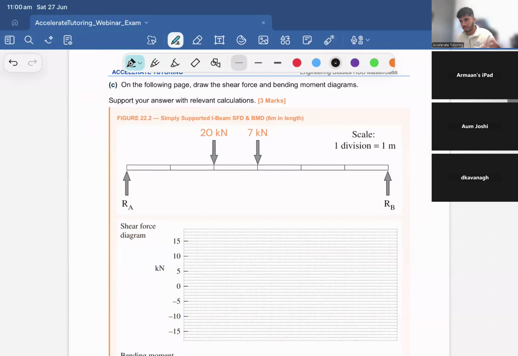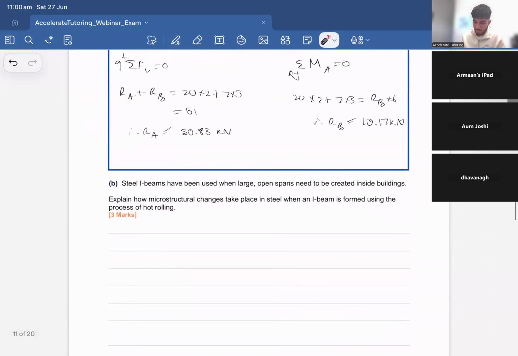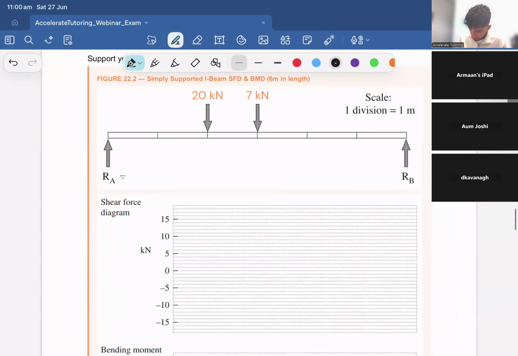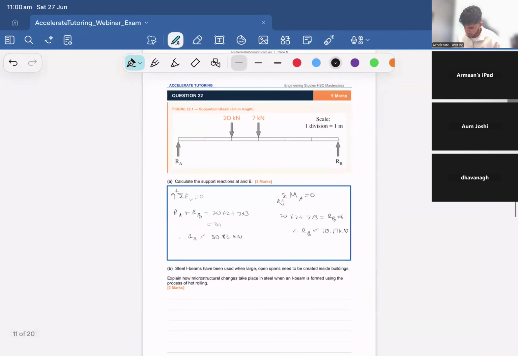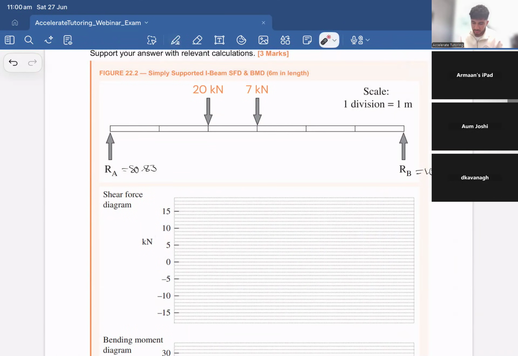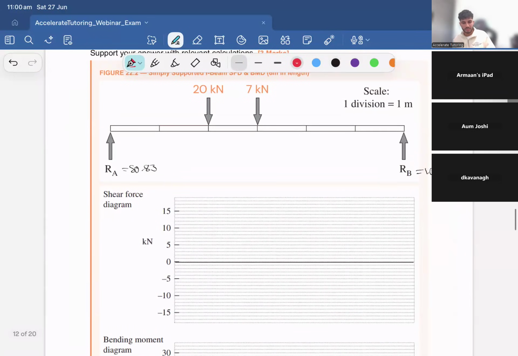So now we can move on to our mechanics question again. So now we're looking at our shear force and bending moment diagrams. Good thing is we just take what we had from here, plug it down. So we have 50.83. The other one was 10.17. Now, I don't think I made these diagrams to scale, but that's fine. Ignore the scale on the side. Let's just draw a horizontal line going across. I'm going to draw it not to scale, not the biggest issue over here. We're going up by 50.83. We go across 2 meters, 50.83. We go down by 20, go across.